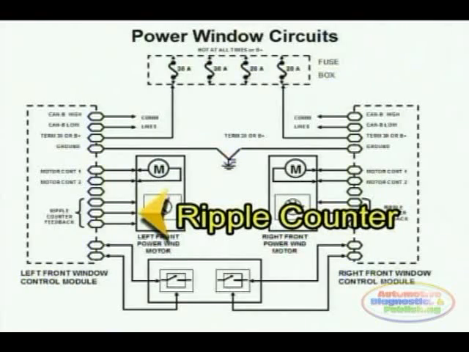A ripple counter is circuitry or a chip that counts the number of current humps that we saw before when we did the clamp-on amperage test. It's simply a circuit that counts the humps created in the motor circuit whenever the motor commutator crosses the carbon brushes within the motor.